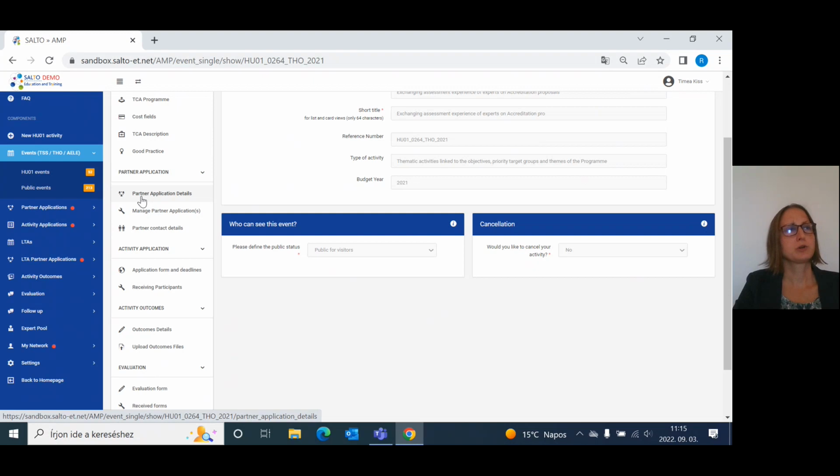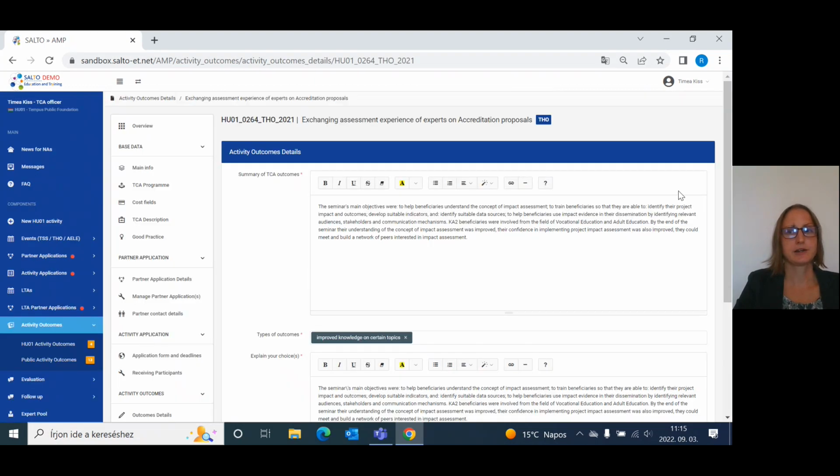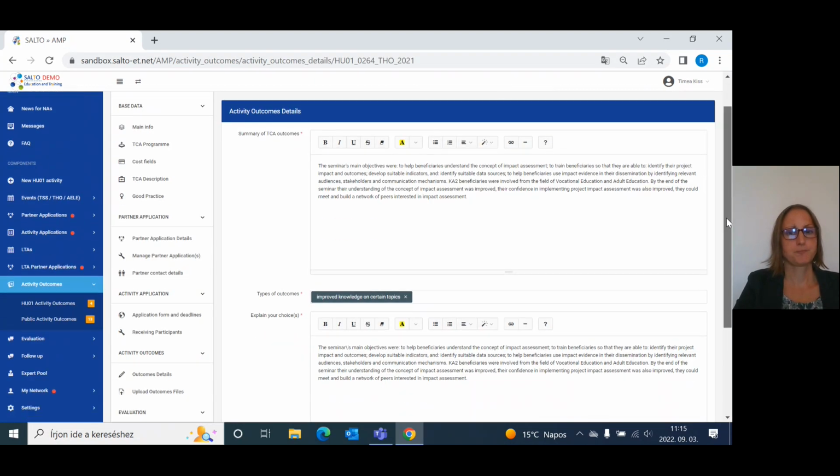So if we have reports and any other useful documentation, photos I would like to share with others, I can go to this block here, the activity outcomes block, and click on this row in order to create and share my outcome.